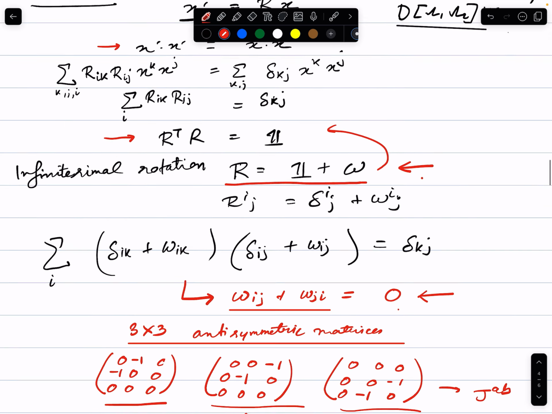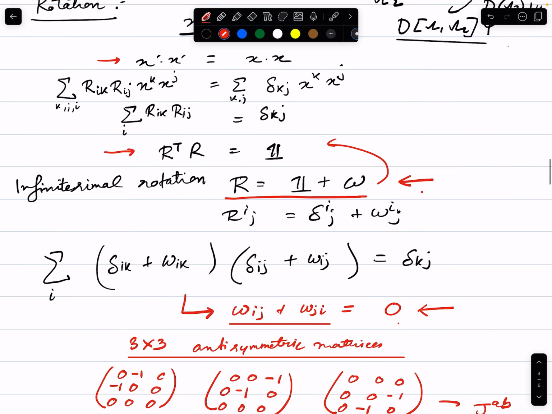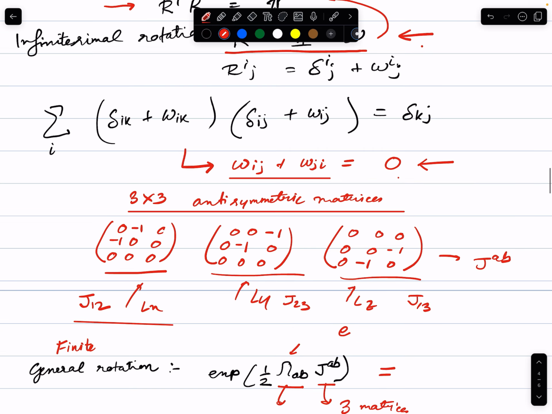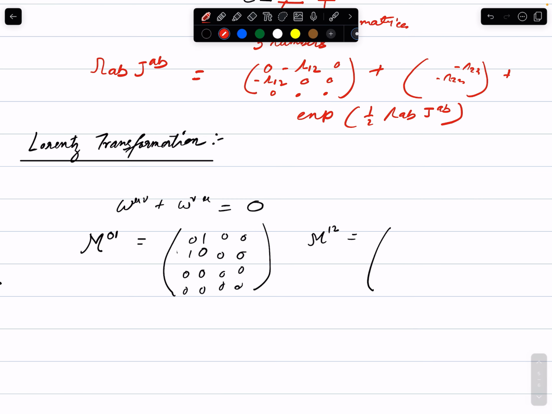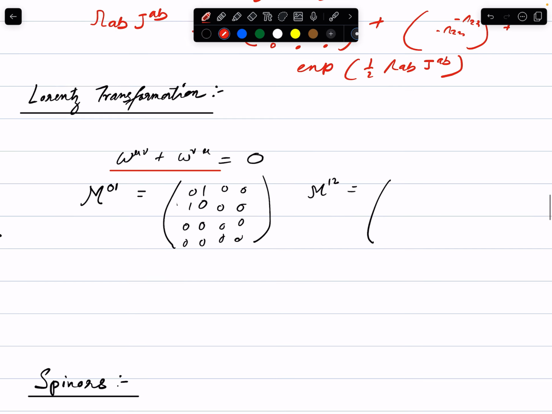Okay, so this is what is called a generator of a transformation, and when you exponentiate the generator, you get a full transformation. Similarly, when we do Lorentz transformations, we have a similar condition, omega_mu nu plus omega_nu mu equals zero, a similar antisymmetric condition, but now these are 4x4 matrices because these are in space-time. So again you write a basis called M01, so instead of J we have M: M12, M23 and so on. The rest are similar, 0, 0, 0, minus 1, everything else 0 and so on.